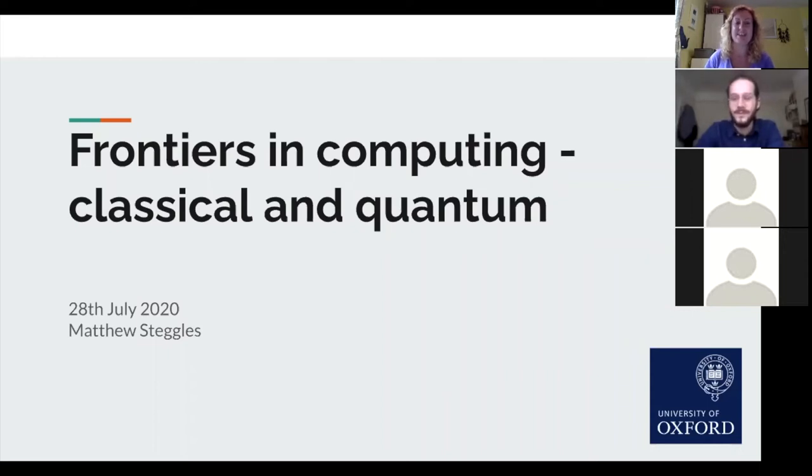So now it gives me great pleasure to introduce Matthew Steggles who is our final speaker for this series. Matthew is a DPhil student here in the department. If you can't remember from the last couple of seminars, DPhil is basically what Oxford calls a PhD and he is interested in quantum nanoscience. So that's all about using quantum mechanics in future technologies and also figuring out how these future technologies can help inform us about these quantum mechanical properties. So I will now hand over to Matthew.